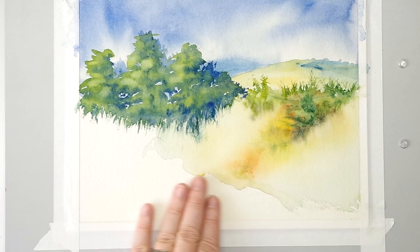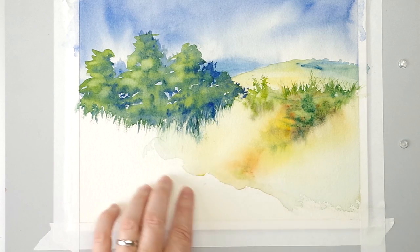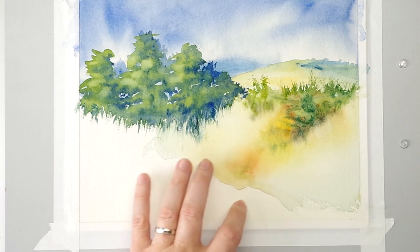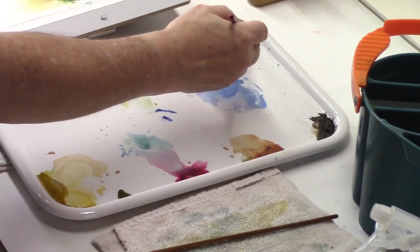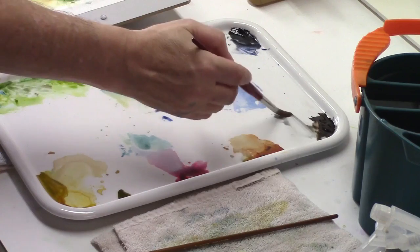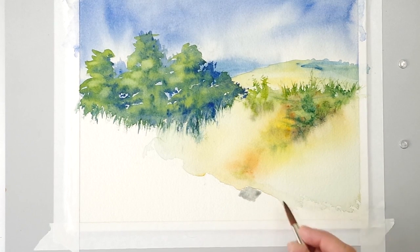Alright, so now I'm going to work on the foreground here. I have a fairly dark clump of stuff here, and I might throw in a couple rocks. I'm just mixing a little bit of sepia and Payne's gray, so I'll come up with a fairly neutral gray. I am going to put in a couple rocks, so I'm going to lightly just indicate where they are so I can paint around that.